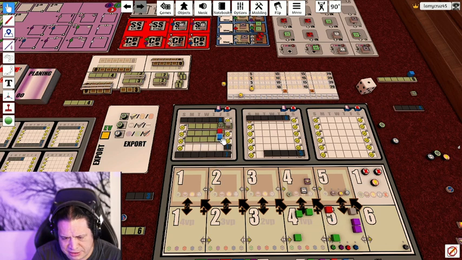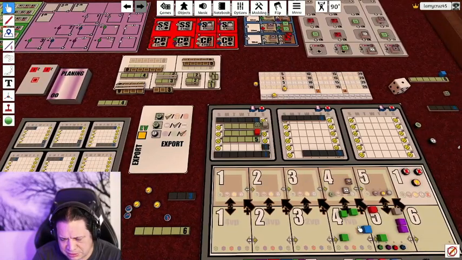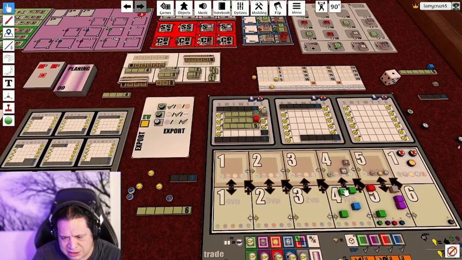The blue is a 5 now. It goes here. Wait, it's not a... Oh, fudge. Sorry. I need greens. 2 greens. To make this happen, I need 2 greens.